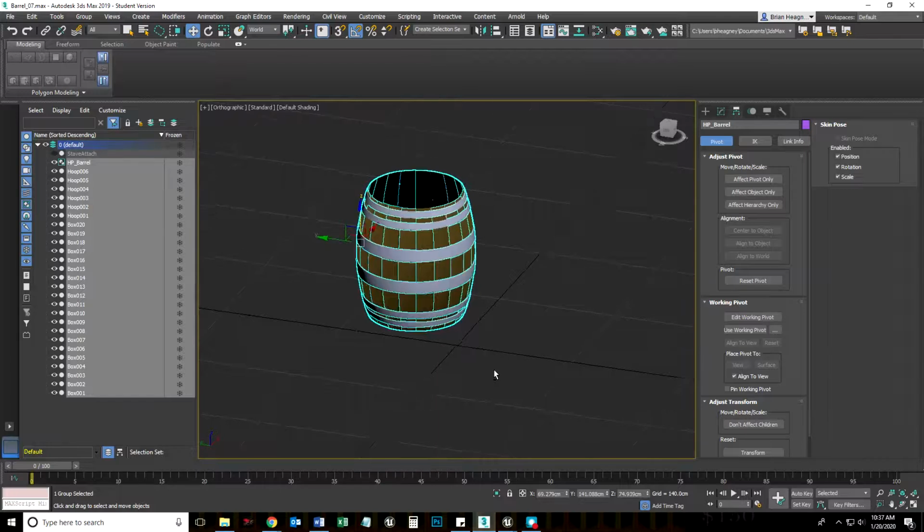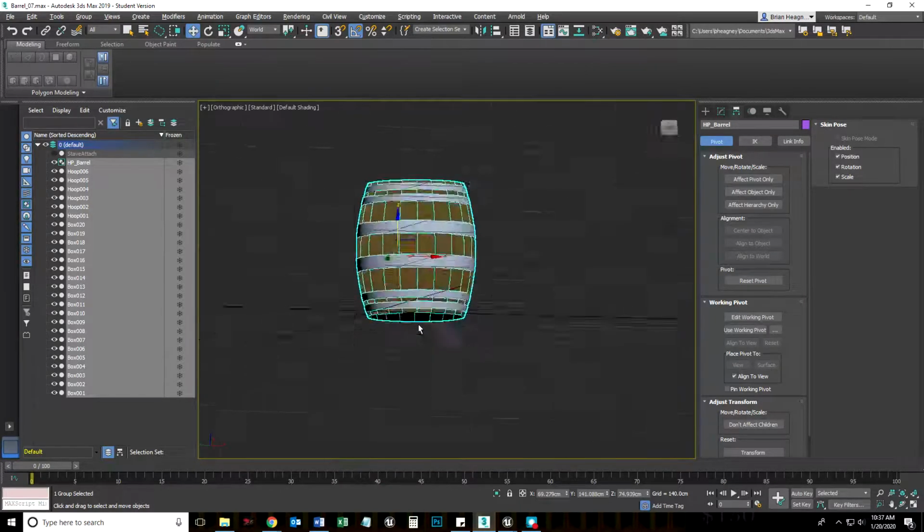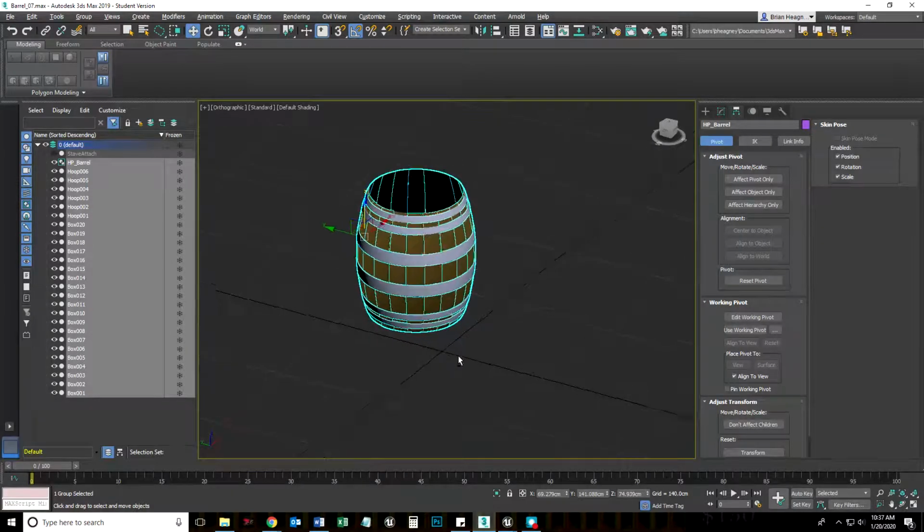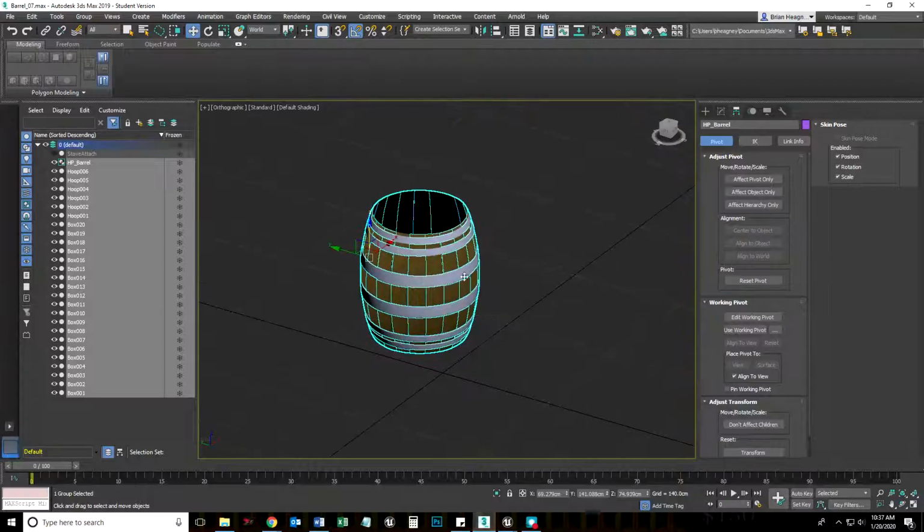We have just put bend modifiers on this object, and so it's actually looking a lot like a barrel. What we need to do now is fix its pivot point. We have to reset all of its XYZ values for its rotations and transforms, things like that. What you didn't see me do, because I did it after I stopped the video, is save it again. I did Save As and hit the plus button, so it's now barrel 07 if you're keeping up.